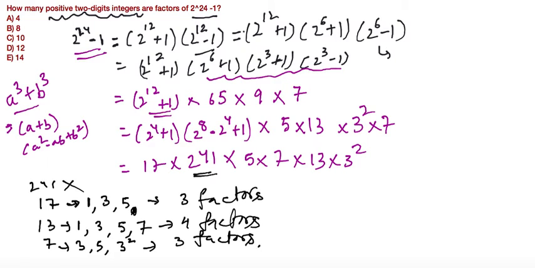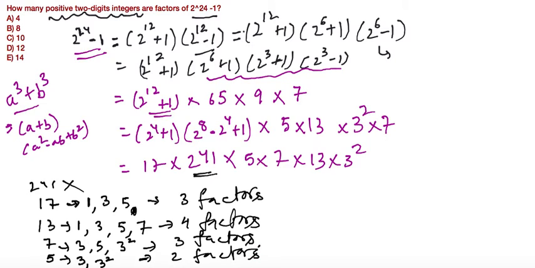Okay, the next one in line is 5. Now we should not consider 7, 13, 17, 241, because we have already covered them. We do not need to repeat them again, right? So 5 cannot be combined with 1, so we will have to start with 3, because 1 will give you a 1-digit number. 5 into 3 is possible. 5 into 3 squared is possible. And then we are done, because we cannot use 7, 13, 17 and all. So basically we get 2 factors from here.